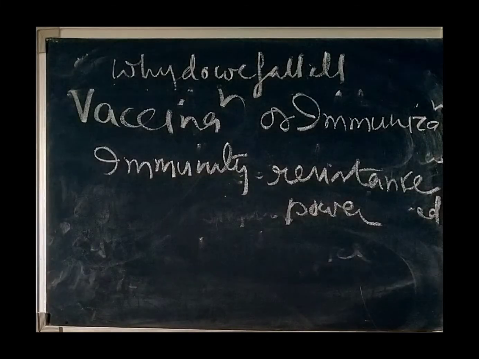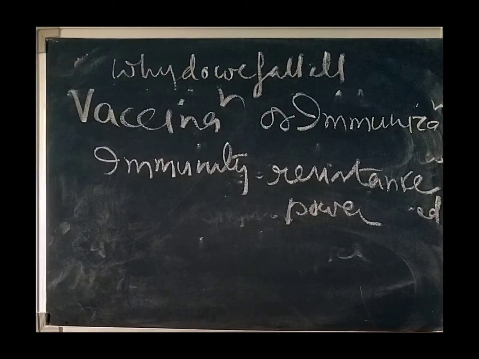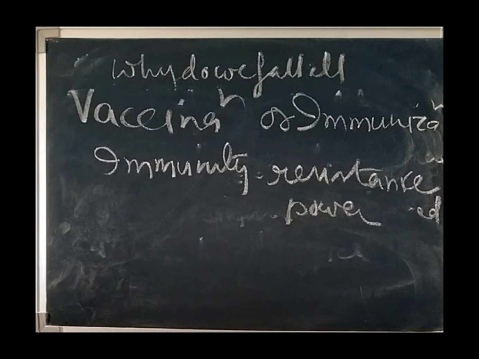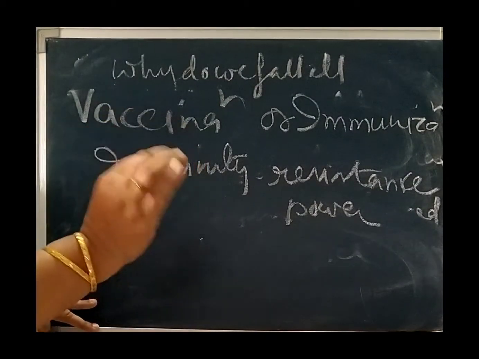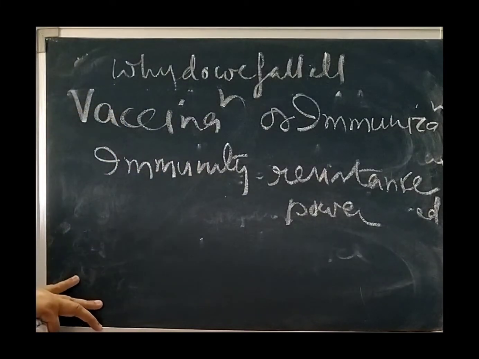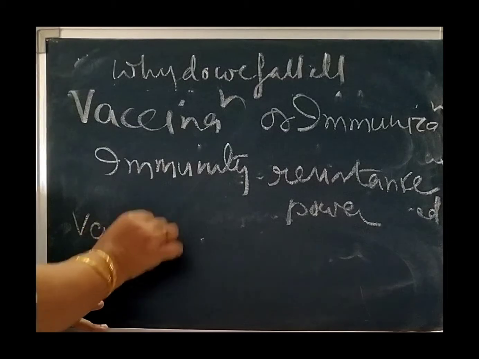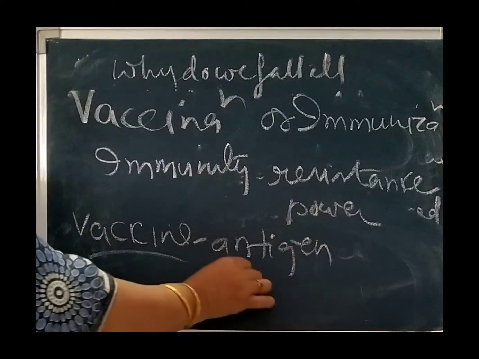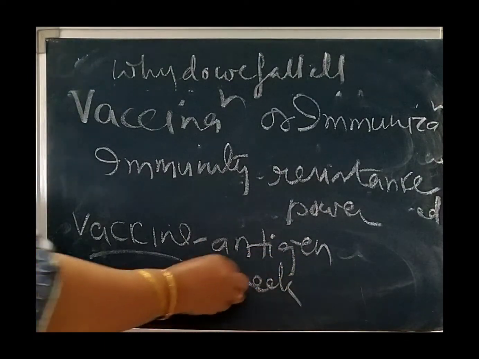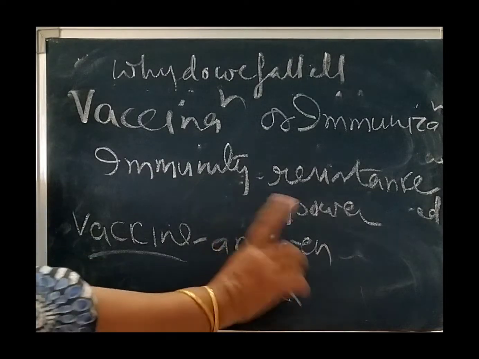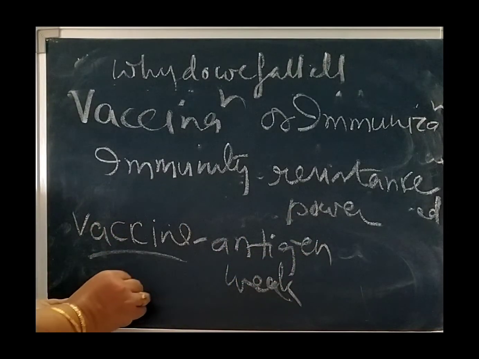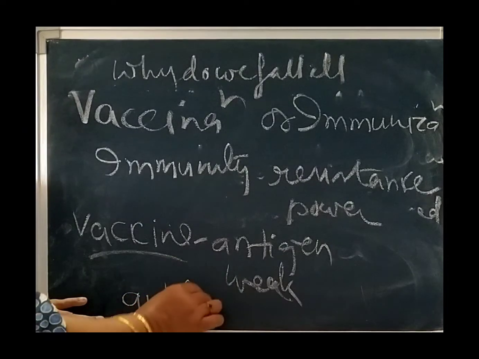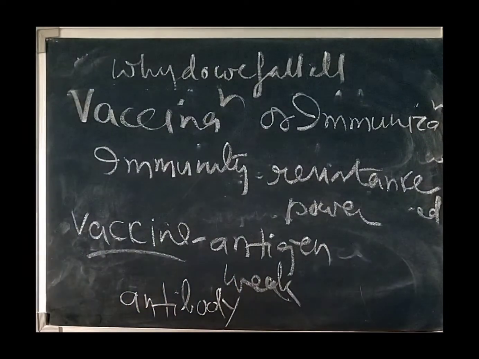Vaccination is the most common method of preventing infection by microorganisms, especially bacteria and viruses. In this, a vaccine is inoculated inside the body. A vaccine is an immunizing agent or antigen which stimulates the formation of antibodies against the pathogen. Vaccine is a weak germ, or a part of the germ, which will not be able to cause disease in us. We take this weak antigen as an injection, and against this antigen, we produce antibodies.